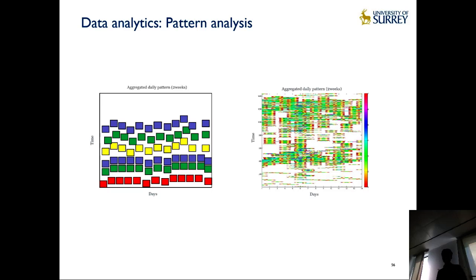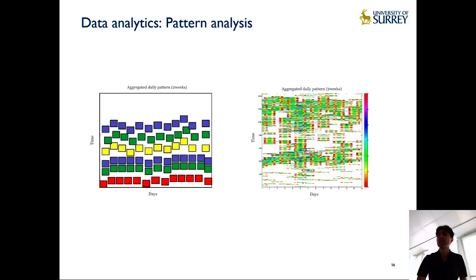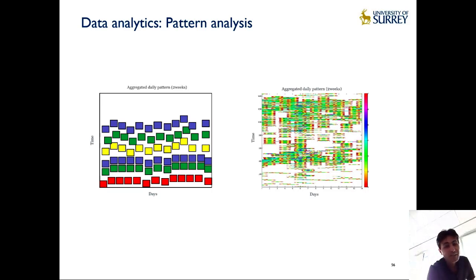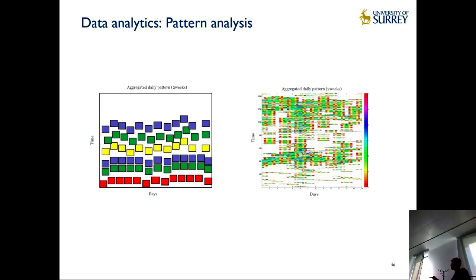Obviously, I actually created this. Imagine if each of these boxes is an activity. Let's say red is when I'm asleep, green is when I wake up, I'll go and switch on the kettle or make a cup of tea. In Italy, it will be you make a coffee. Let's say purple, I'll go sit on a sofa, and so on. If I do everything, this is in one day, let's say. And if I do the same thing around the same time every single day, the horizontal lines will look the same color, right, for each activity. That's how we visualize it.